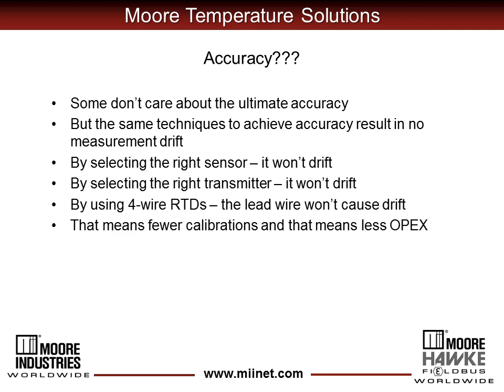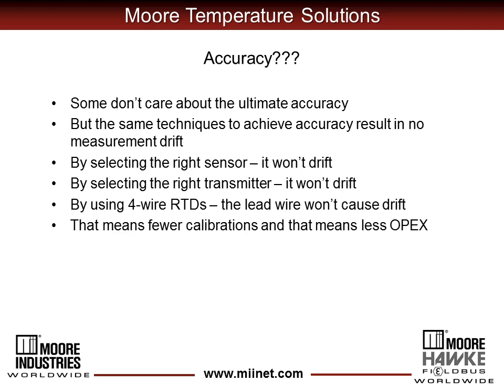do I need to calibrate these loops? Do I need to verify that these loops are correct? Have I put these loops on some PM schedule for routine checks? If the answer is yes, then perhaps you should consider implementing some high accuracy techniques, because the same techniques we use to achieve accuracy also achieves a more stable temperature measurement.